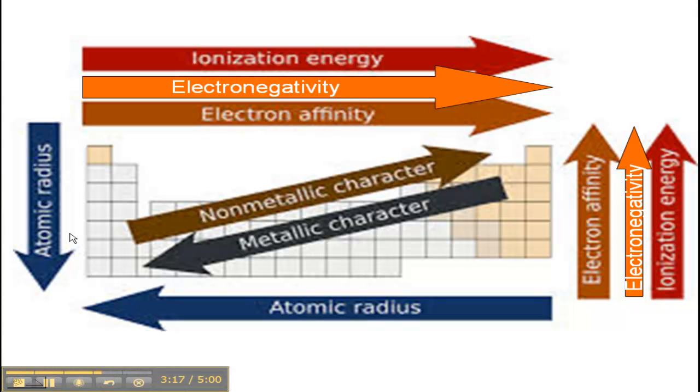So what this looks like here, here's ionization energy. It increases as we go to the right, and it increases as we go up. So over here in the upper right is your highest ionization energy. These atoms hang on to those electrons more than any other atom. So helium would have one of the highest ionization energies.